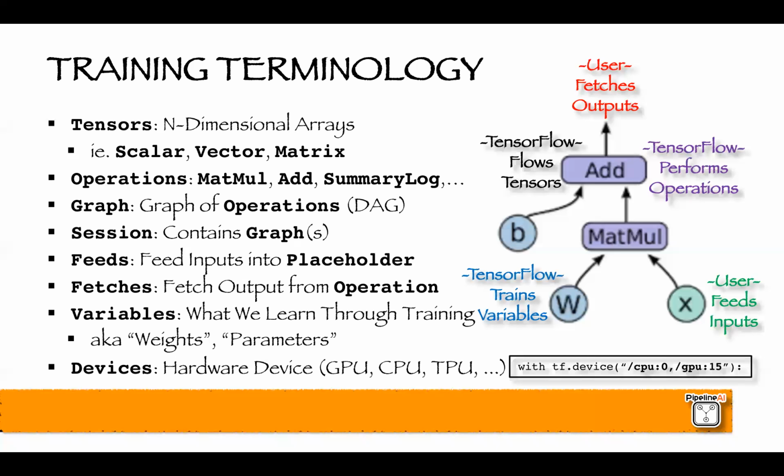We're fetching outputs. And here we're actually fetching from an operation, which is kind of odd. This actually took me a bit to grok fully. In the actual TensorFlow API, there are things called feeds and fetches. Feeds are the input, and fetches are what you're pulling out. So in our y equals wx plus b, y would be the output and x would be the input, and w and b are what we're learning during the training phase.